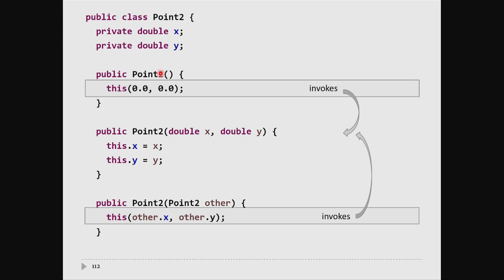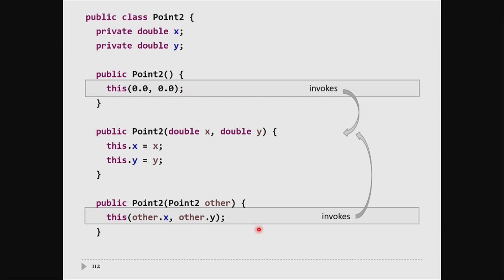And then for the first constructor, if I want to set the coordinates of the point to 0, 0, I write this, round brackets, and then 0, 0. What that does is it calls the second constructor. It's not Point2(0, 0). It's not new Point2(0, 0). It's not new this(0, 0). It's just this(0, 0). And that calls the second constructor. The second constructor runs and then comes back up to the first constructor. There's nothing left inside the first constructor body, so it goes back to new, and then new returns the address of the object. OK, what about the copy constructor?